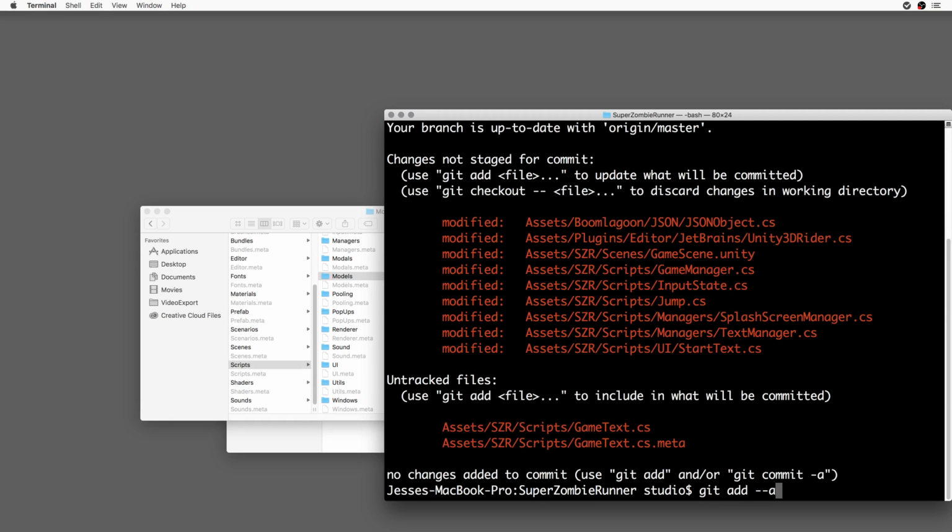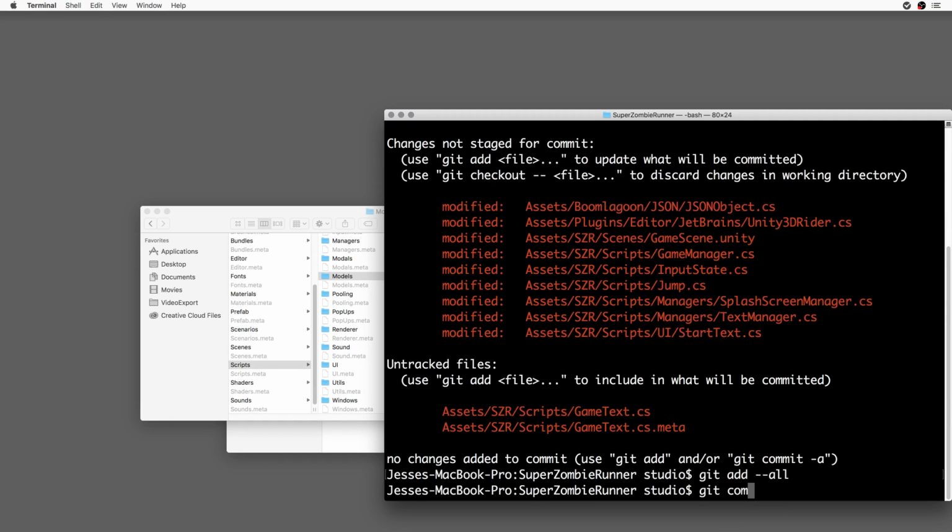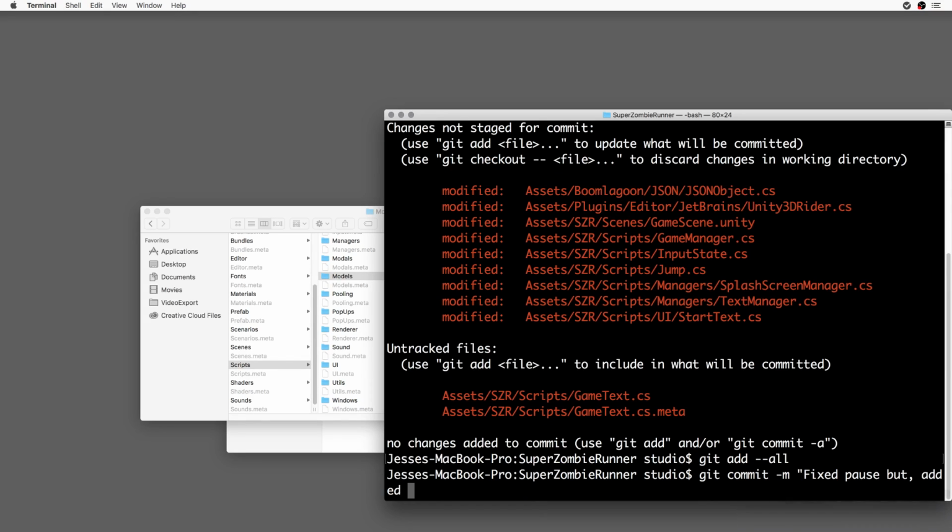It's add all. So we fixed pause bug, added input layer, and removed old JSON parser.